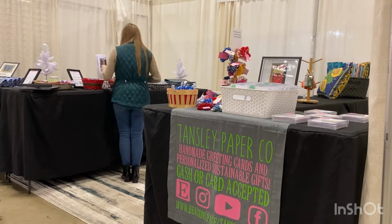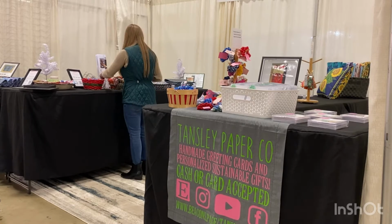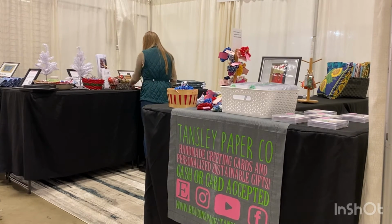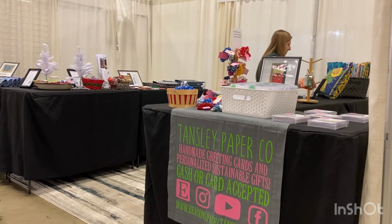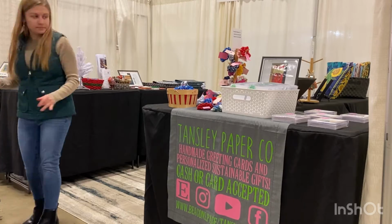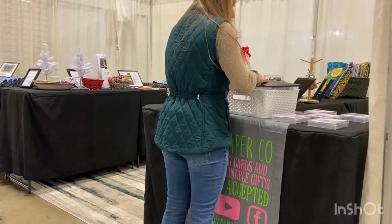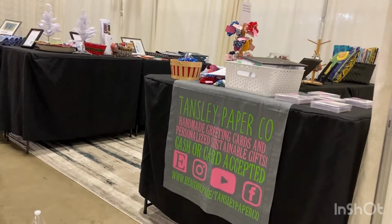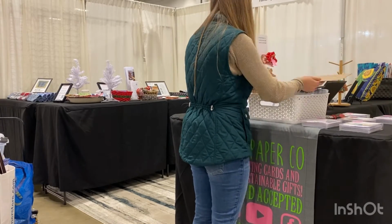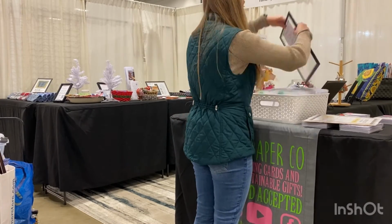But right now I'm putting all my display signs out with my pricing, and you can see the sign closest to us here that the image is wrong. So what I need to do next is go ahead, and I have the printouts of all of the correct items, and right there I showed you. And so I need to go ahead and trim those down to fit properly and put them into the frames.